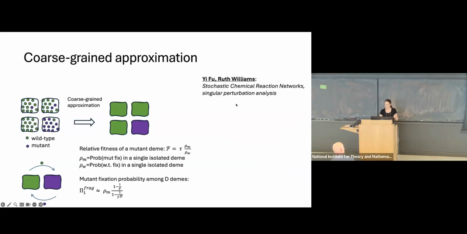And I want to advertise a little bit. I now collaborate with a very talented postdoc, Yifu, and with Ruth Williams, my colleague, who is a famous probabilist at the University of California, San Diego. We are collaborating on this. They found that you can describe this by using methods that come from stochastic chemical networks. And so they're doing this now, but completely rigorously. So we're going to have all the proofs within a month.